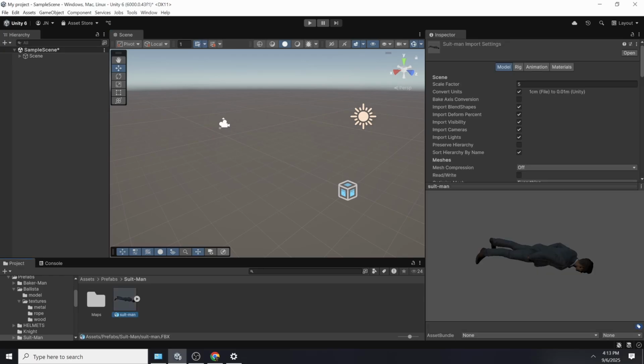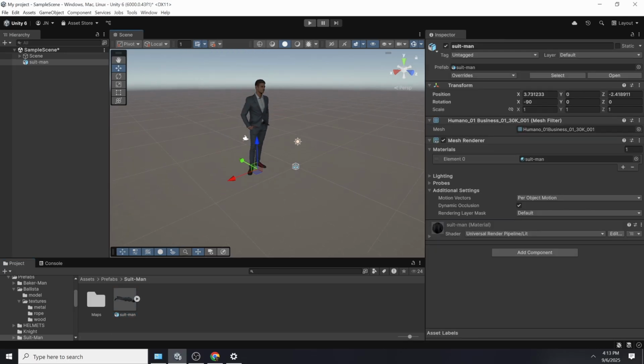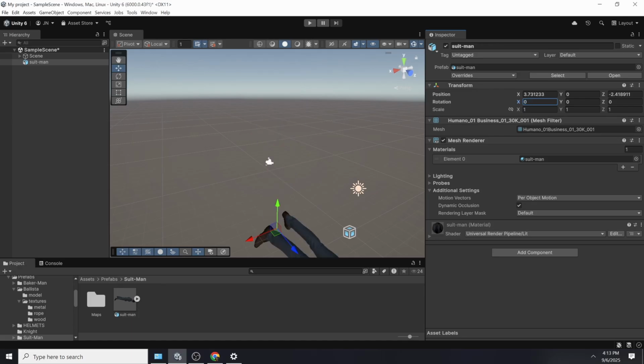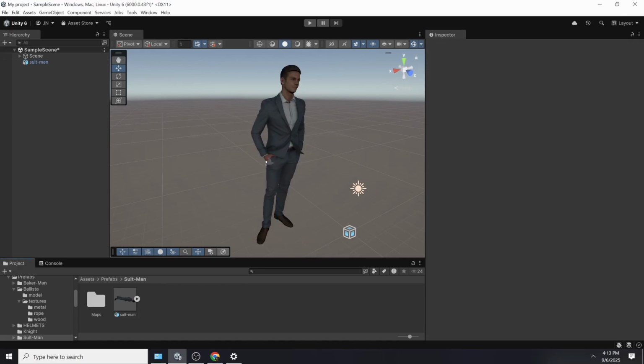We can see that he's actually sideways. If I drag him out, he looks fine, but you can see that there's a rotation here. If we zero this out, he's actually sideways. And the reason for this is a pretty common issue when you import a model from a 3D software like Maya or Blender. Basically the axis, you can see that Unity has a Y vertical axis. Software like Blender fairly certainly have a Z vertical axis. So basically there's an axis misalignment.